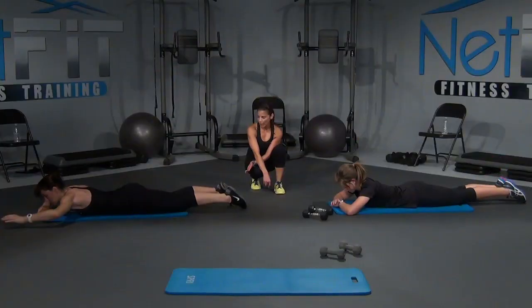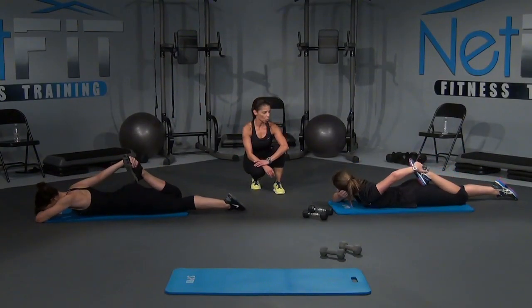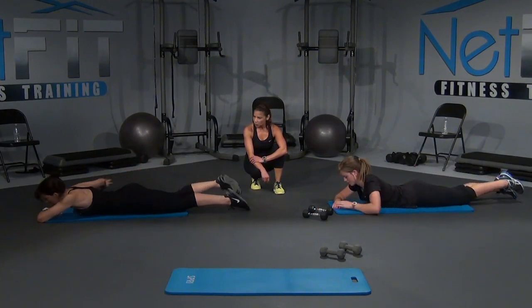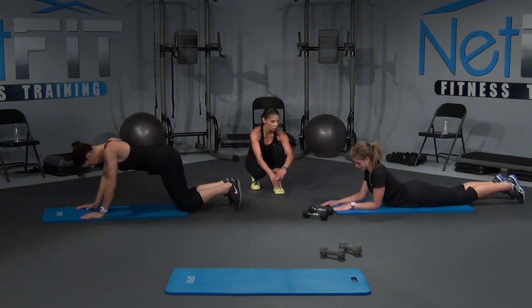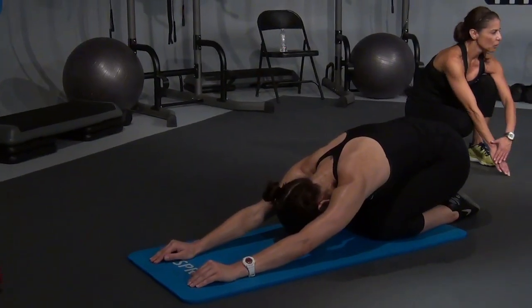Okay, now you're gonna grab on to the left foot, bringing that heel into the booty there, and hold. And just breathe. And release. Okay, release it down. Right there, I want you to slowly extend your arms up and come up in a little child's pose, sitting your booty on your heels. Bring it all the way up and sit it back. Extend those arms, perfect, right there.